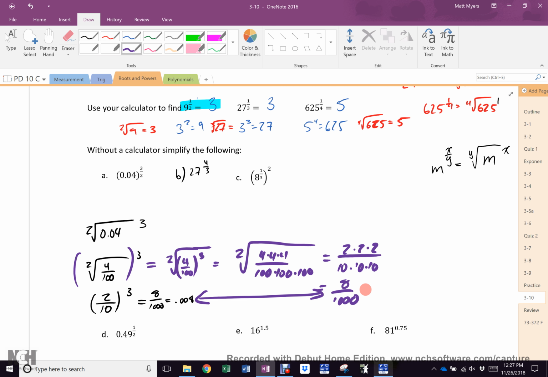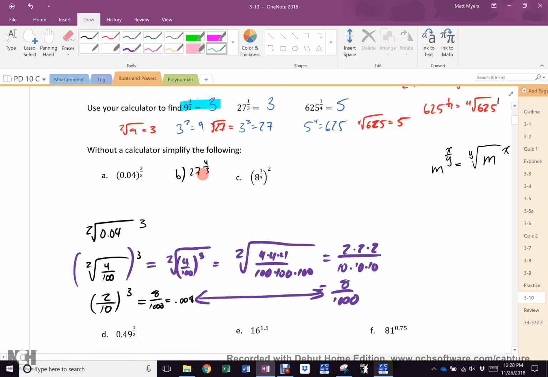Okay? Now, do you have a question? Okay, wait a second. This, looking straight at me, was not a question. But this was a question. Okay, go. Okay, so you know how you wrote 2 over 10? I know exactly how I wrote 2 over 10. Shouldn't there be the square root sign over it? No, because the square root of 4 is 2, and the square root of 100 is 10. This is the answer to this. Okay, yeah. And then it is all cubed. I'm sorry. Why are you apologizing? Because that was dumb of me. No, it wasn't. Now is when you're supposed to ask the questions. When you see something new.